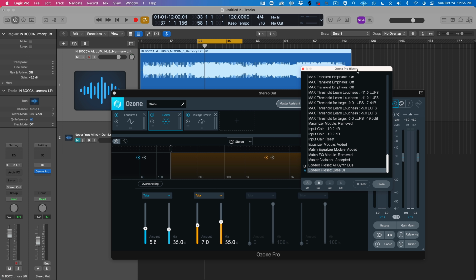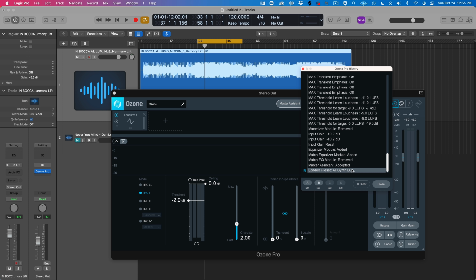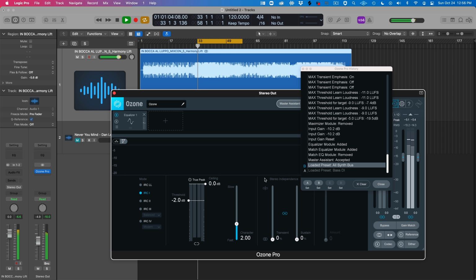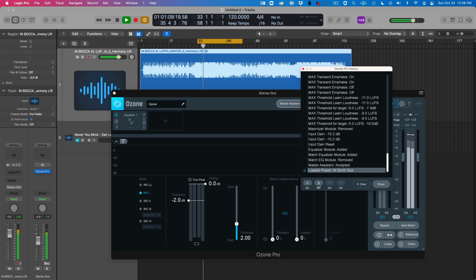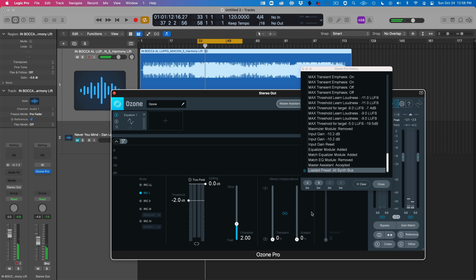So let's hear this, this is a very weird example, but let's hear the all synth bus, and then let's go over to bass DI and see what that sounds like. So I can load entire preset snapshots.